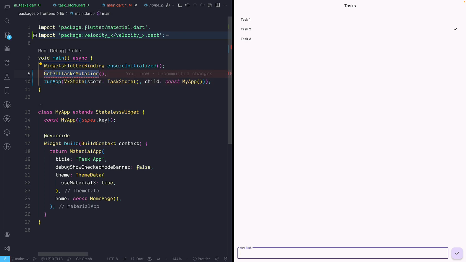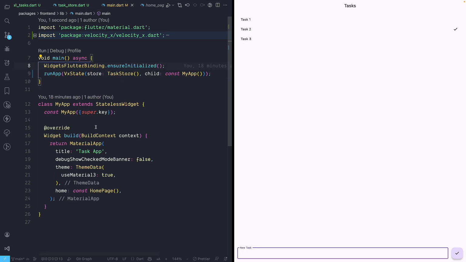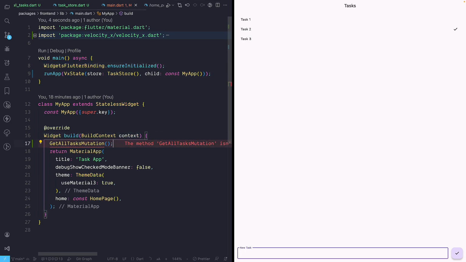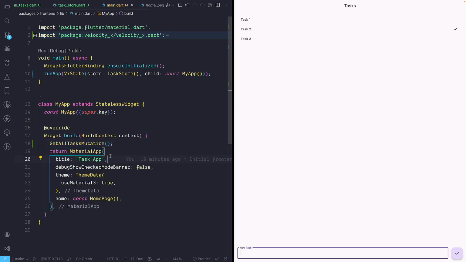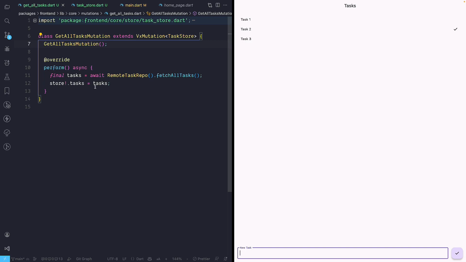Okay, and actually we have to do it before we make this store. So I think we can do it in MyApp itself. Yes, this is also fine. It's totally okay.